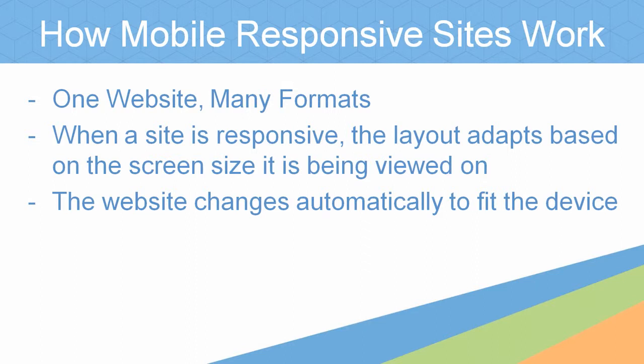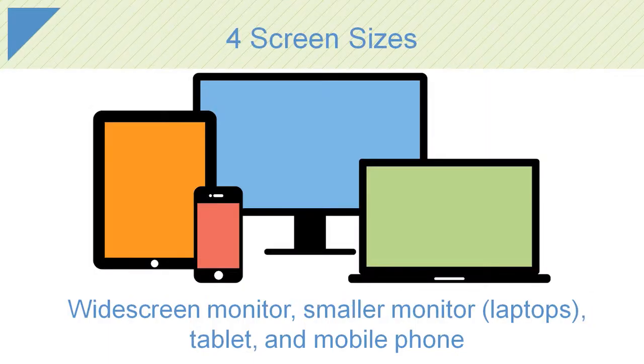The big benefit of this is that you only have one website. So you only have one website to update or change whenever you have new specials or seasonal events, things like that. So it really makes it a lot easier for FECs to change on the fly without having to spend a lot of money on a developer or spend a lot of time making the update. So this is a graphic that explains what I'm trying to explain a little bit more with the screen sizes, and it's just one website, simplifying it for everyone.